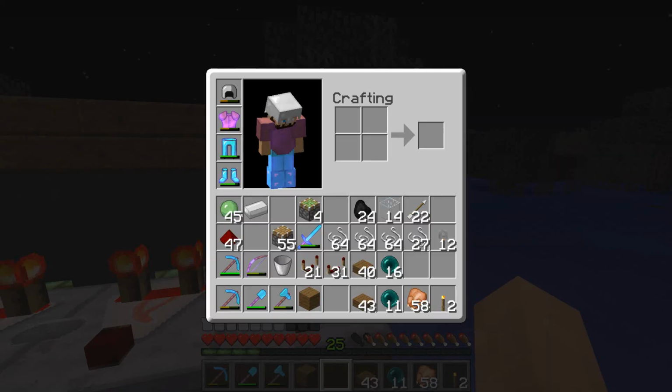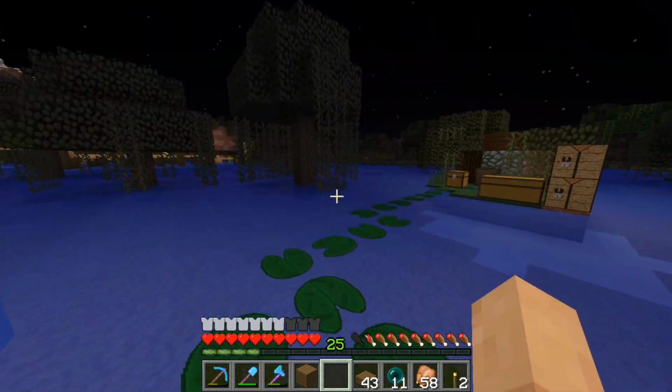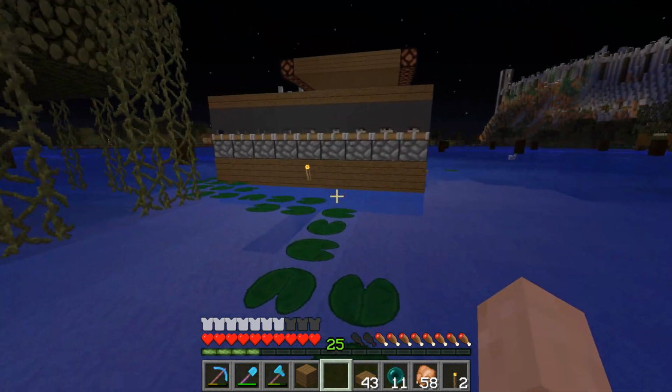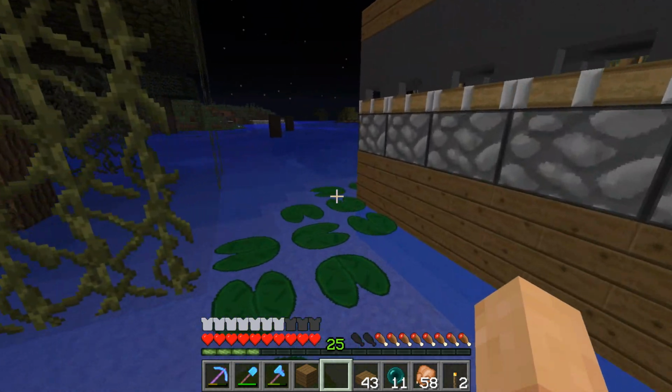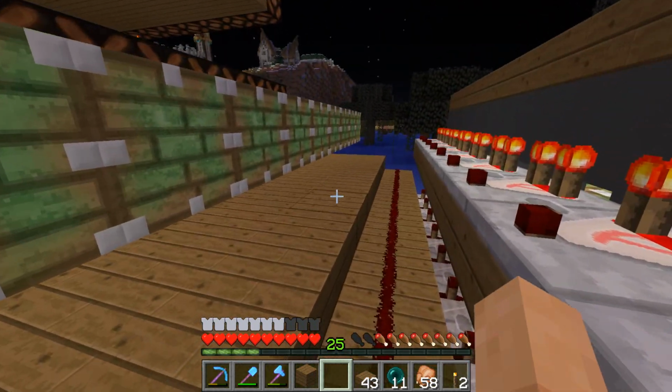Now, the cauldrons, the way you do it is you fill it up with a bucket. And then you basically make some glass bottles. And you take two bottles out per cauldron. A little annoying. Wouldn't you say? I would say so, indeed.